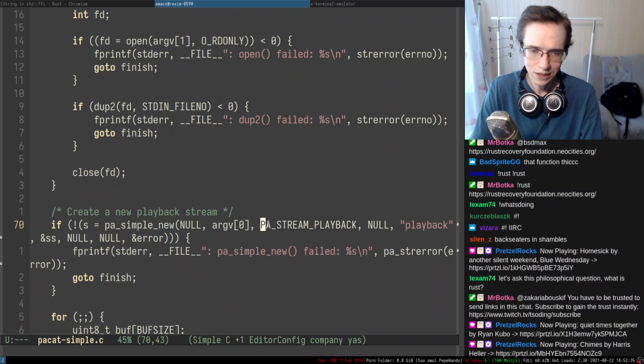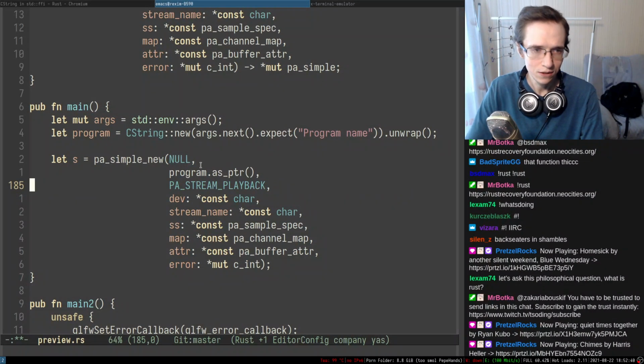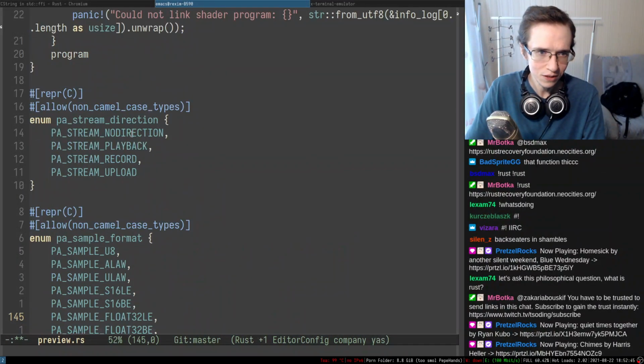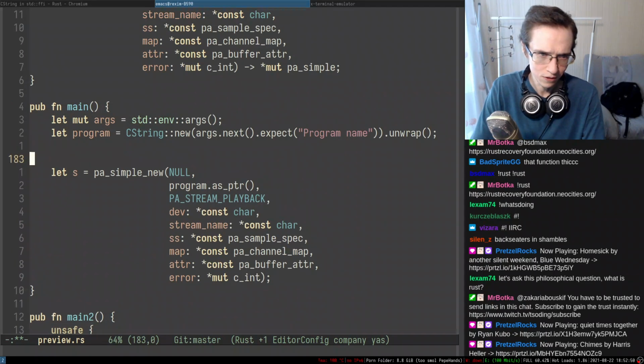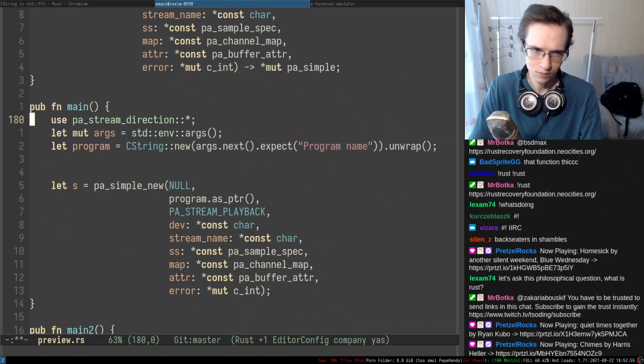PA stream playback. So this is going to be just a playback. And as far as I know, I'll have to also import this entire thing. So it's going to be PA stream direction. And maybe I can just use something like this, import everything from here.